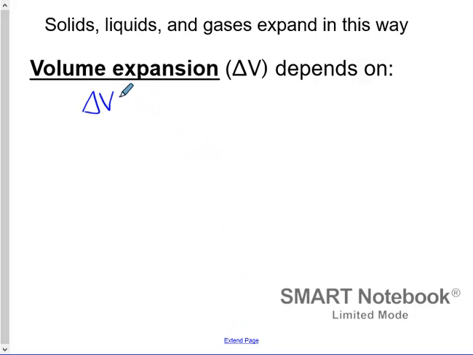So our change in volume still depends on, well, what was our volume originally? What is the coefficient of volume expansion? And how much is the temperature changing? So how much hotter or colder is it getting? So same thing. I'm just going to pause this and write our variables in since they are the same, then I'll talk about them.